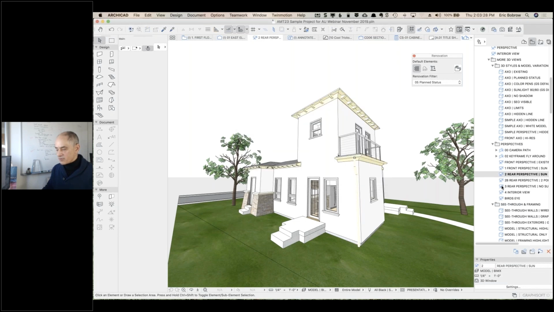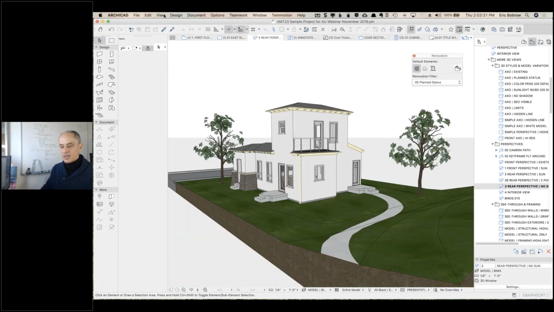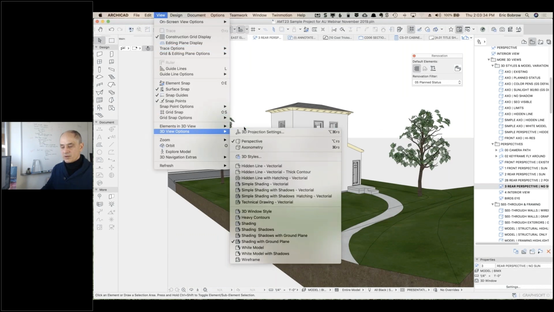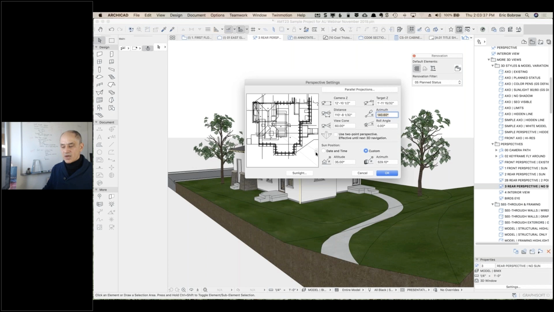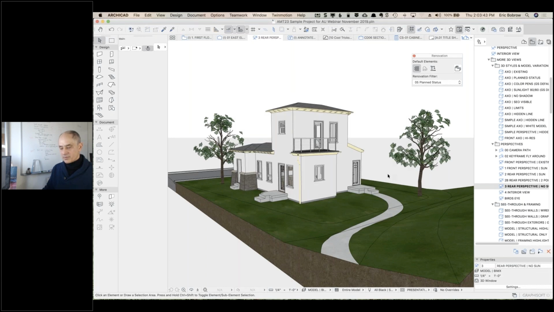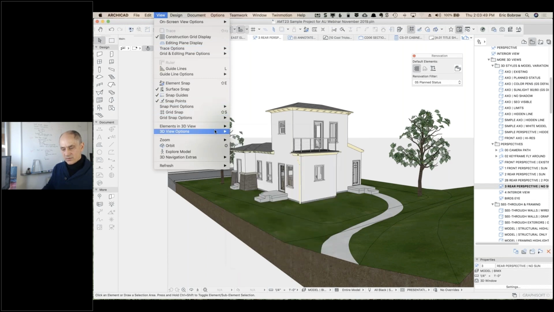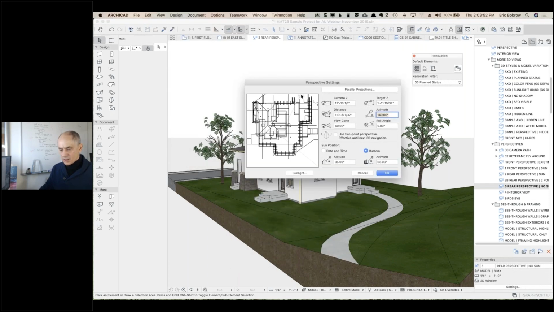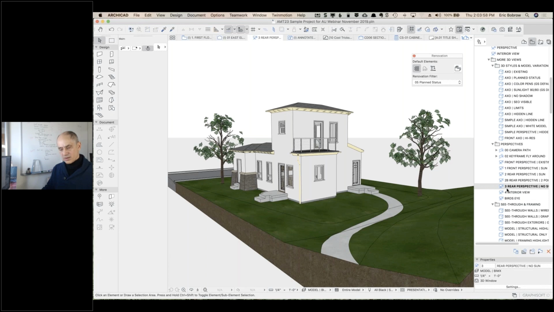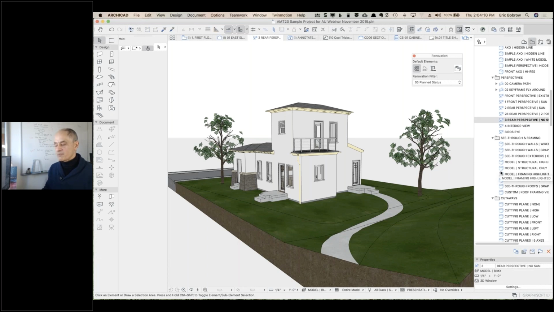Let's just go to the rear perspective, no sun here, and again use that shortcut for 3D projection settings and move the sun from this side of the building up to that side, up in this area, and say okay. And you can see, didn't change much there. 3D projection settings, the sun coming from here. That's odd. All right, well, we'll have to move on because normally when you move the sun around, it should change that view. Now let's look at some other specialized views that have been put together here.